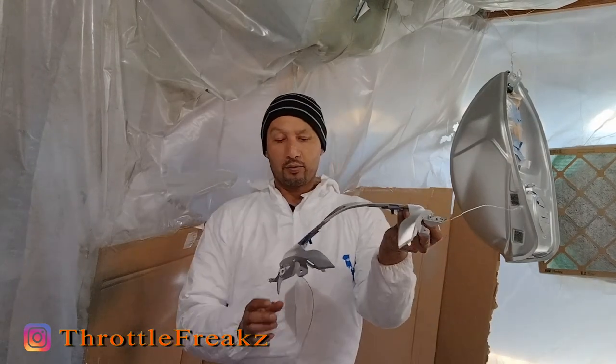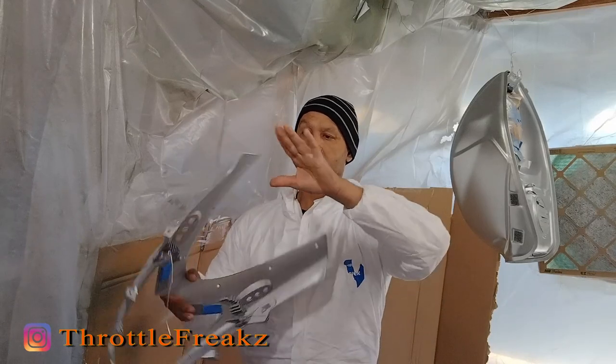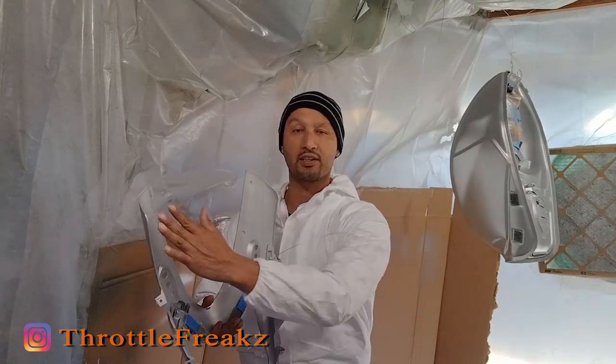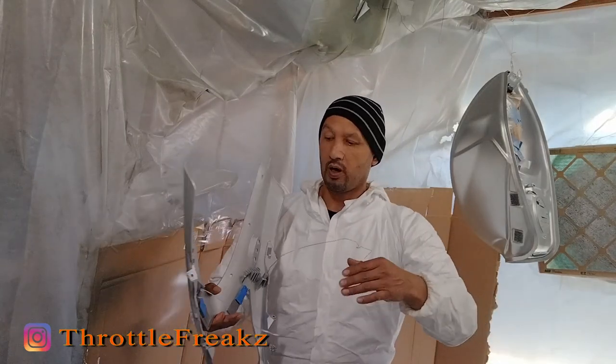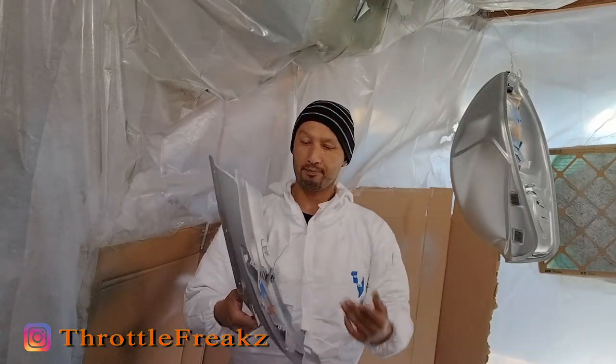Okay, so now what I'm gonna be doing is I'm gonna be taping the front part of it, and then I'm going to paint this back part, because you can see this part when you're driving or when someone's behind your motorcycle or somebody that walks around it. So I'm gonna go ahead and paint that next. All right, so let's go ahead and tape it up.